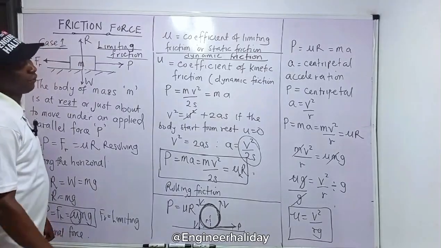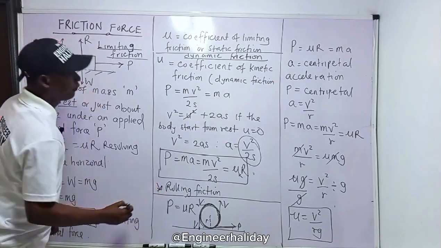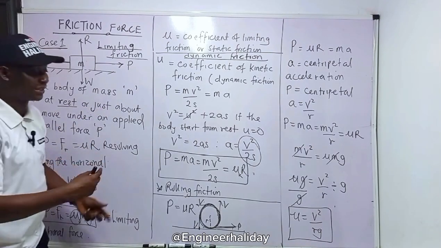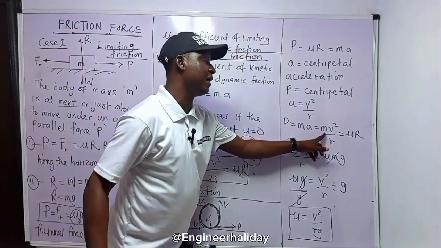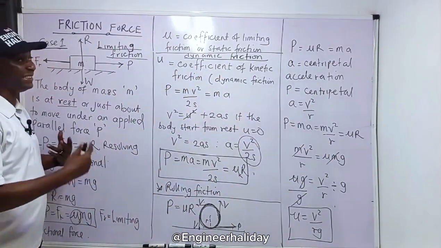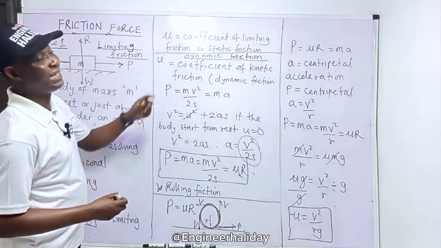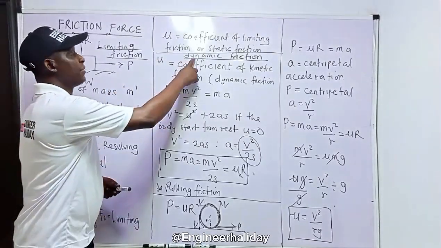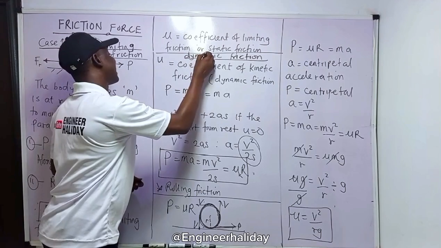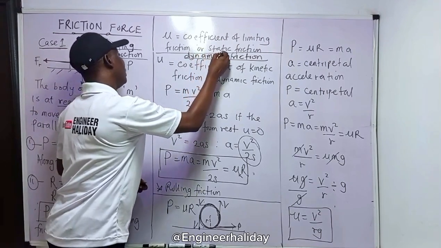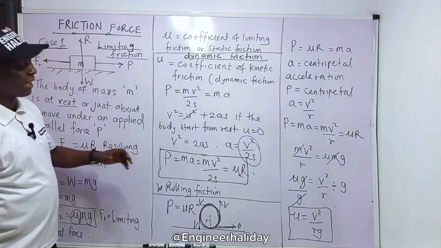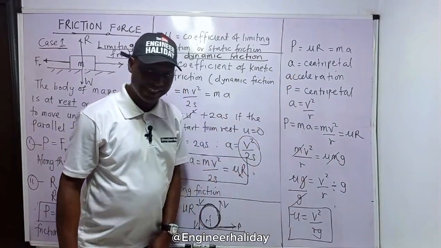We have also looked at it from the aspect of rolling friction. That means when the circular object is about to move, there is a formula that relates frictional force and centripetal force. When the body is sliding, we can call dynamic friction kinetic friction, or a sliding frictional force. But in this case, we assume that the body is just about to move. So that's what we have looked at in this case one.